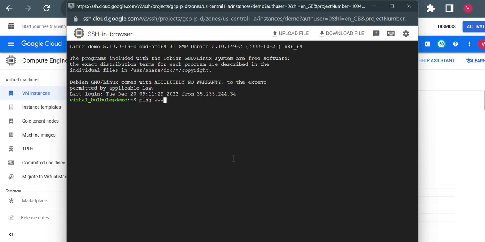I'll try to ping google.com and it will not work now because we don't have an external IP address. So ping won't work here. We'll wait for a couple of seconds and it won't work. So we'll close it.